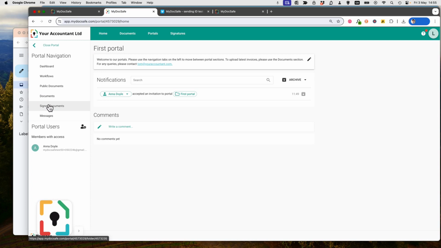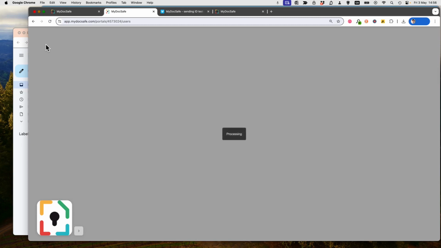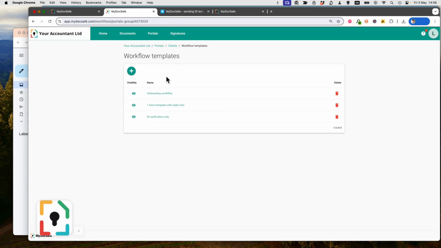Now, going back to ID verification, where does ID verification live? Well, there are several use cases we will discuss in this webinar, starting from the simplest one, which is we have one portal user and we would like to send that portal user a workflow with ID verification embedded in it and pretty much nothing else. So to start, go to workflow templates and create a workflow template. I've created one here and published it. It simply has one step right now, ID verification, and the workflow is published, so it's visible.